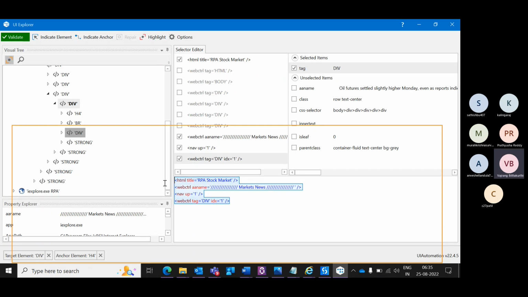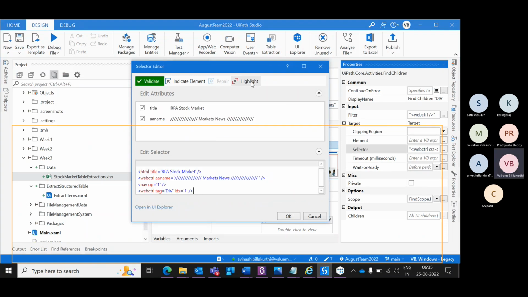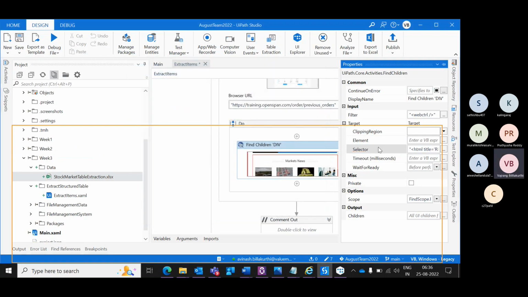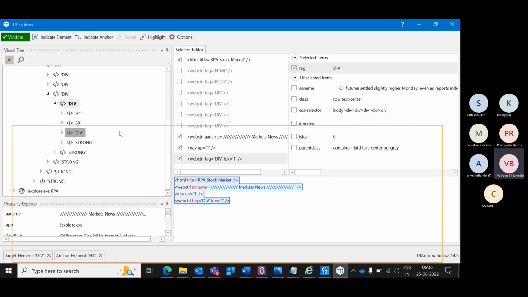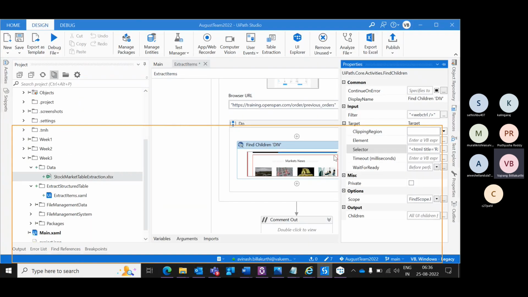Now I will copy this one. So this is my target. Validate, highlight. This is my target. Inside my target, let me show you how things will work.